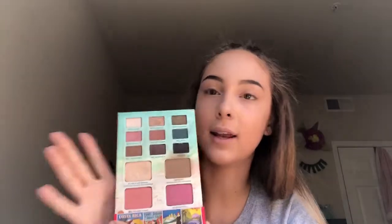All right guys, eyebrows are on and now I'm going to move on to eyeshadow. I'll be using the Bisu palette, my Patty de Bra Perfect Palette, and the Bomb Cosmetics Volume 2 palette — I'll just be using the highlighter from that one. We're gonna go into my Perfect Palette and use the Oasis shade as a transition shade, bringing it towards the brow bone and into the inner corner. A little tip: hold the brush at the bottom so you have less control — it makes the blend look a lot nicer.